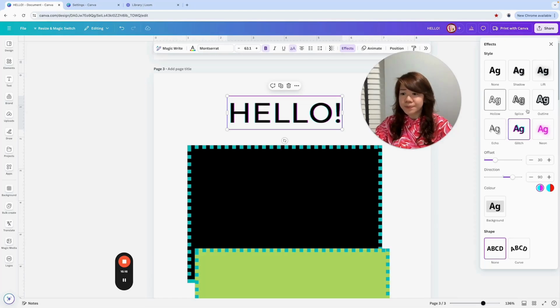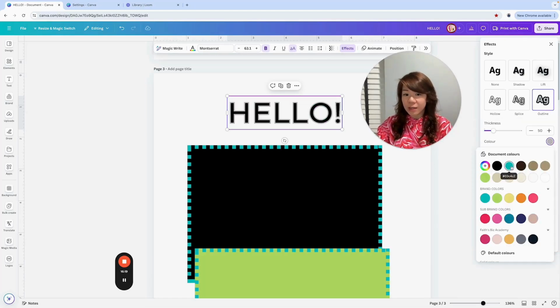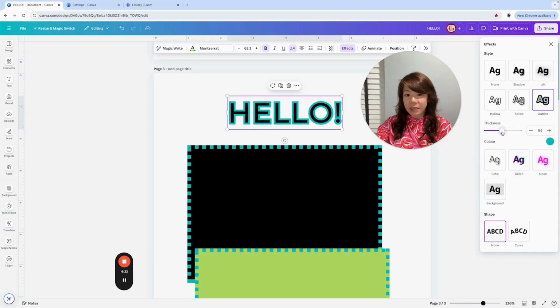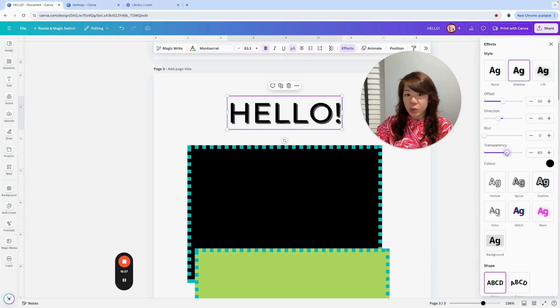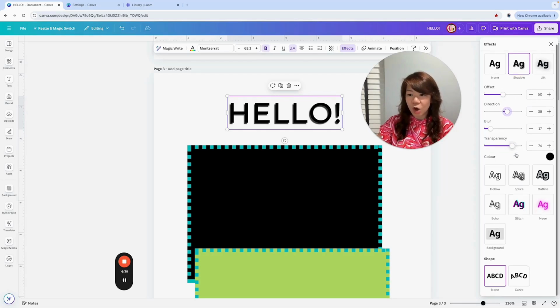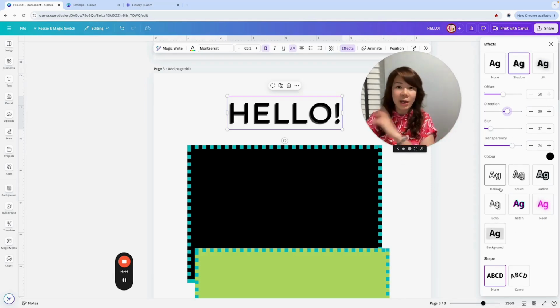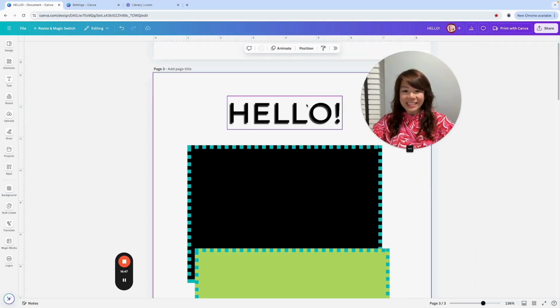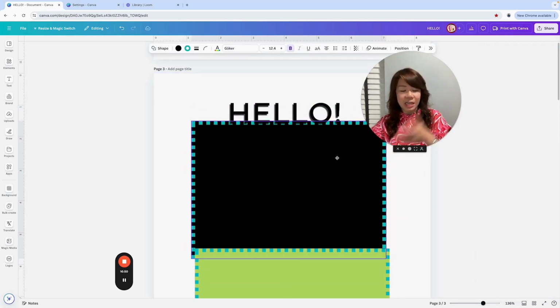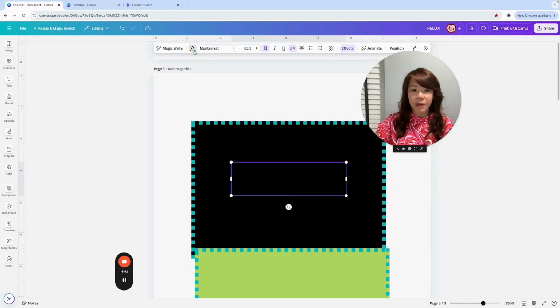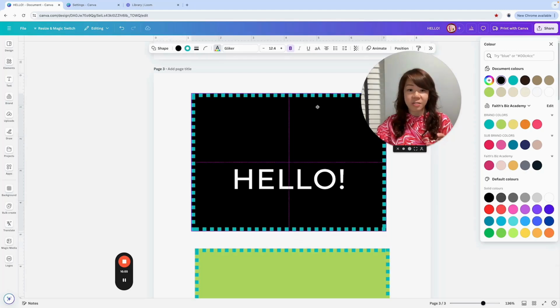And then for the outline, you can change the outline color and the thickness of the outline, and for things like shadow, you can also adjust the transparency of the shadow. You can make it blur, you can make it sharp, you can change the direction of the shadow. You have all these things that you can toggle to adjust how you want your shadow to look. So there are all these features, so have fun playing with them. That is the advantage of having the text box and the elements separate, because then you have more room to create different effects for your text box.